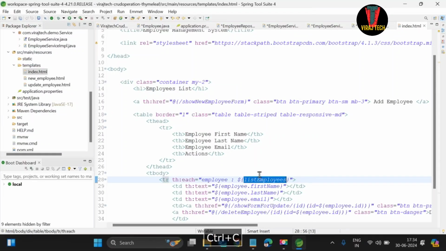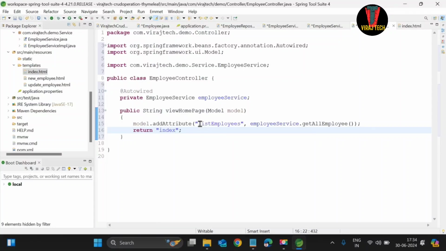We have to copy this, and in EmployeeController we have to paste it in the model attribute, control V. This is for the connection, so we have to keep it the same.